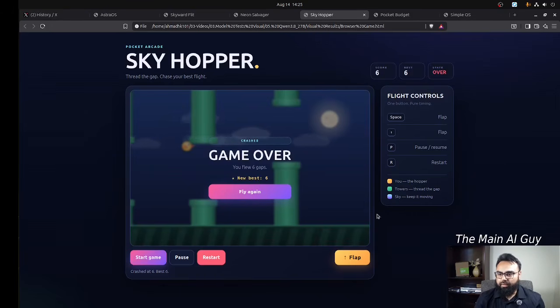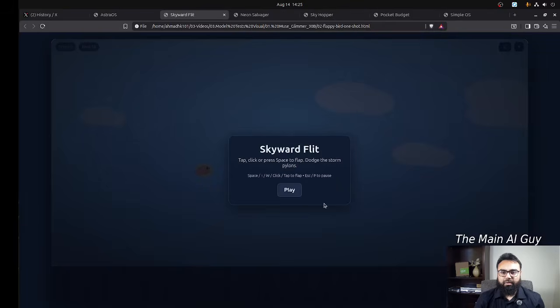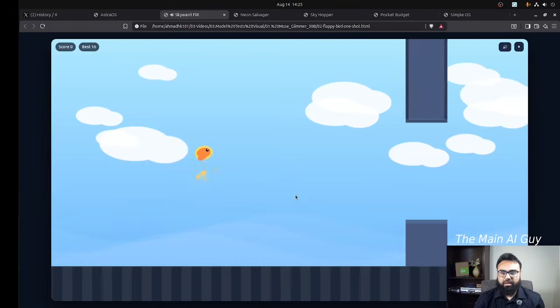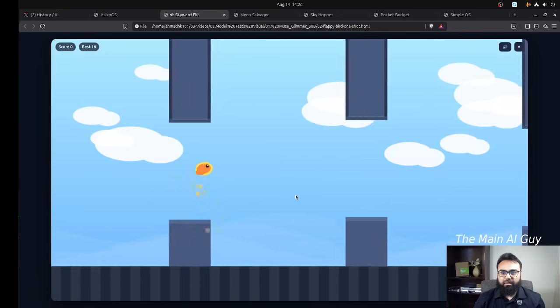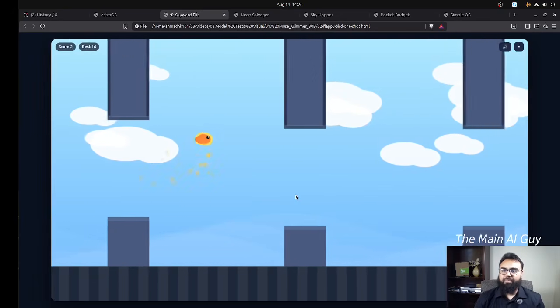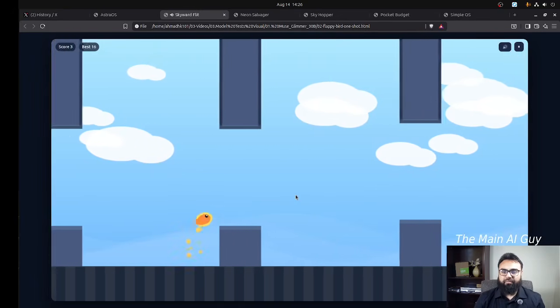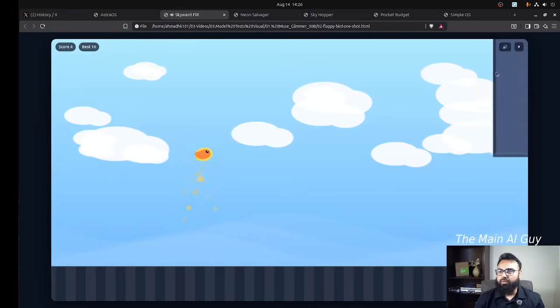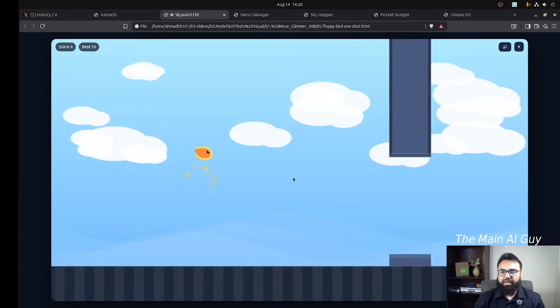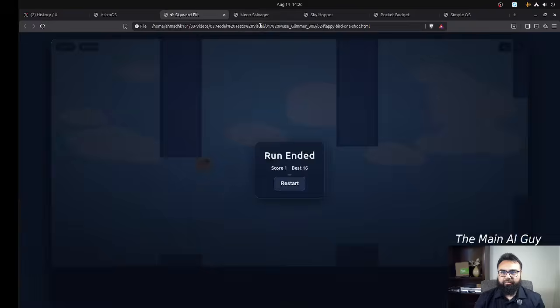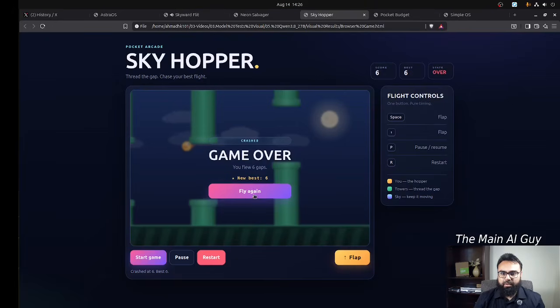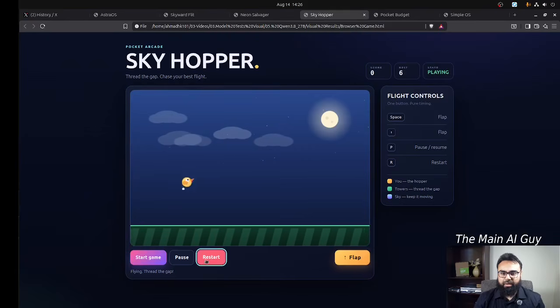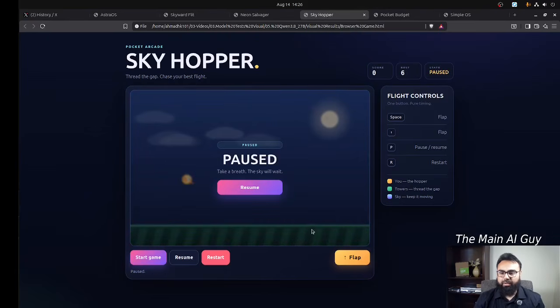And let's compare that to the Muse Glimmer. It doesn't have the little shaky effect. The columns are not popping in; they're smooth. But if you see, I can pause, like the pause button is so small in the corner here, so I can pause and I can resume. And so let's go back to this one. The restart button, okay, the pause button is right at the bottom here.